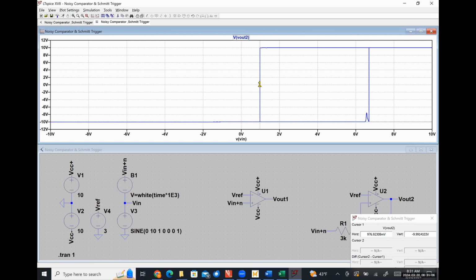So about 0.97 volts. So our lower trigger limit is a little bit higher than we would expect. Our upper trigger limit is a little bit lower than we would expect just because of the assumptions that we've made, but nothing too wild here. One thing that is important to point out when you're designing a circuit for specific upper and lower trigger limits is that your reference voltage needs to be between them.